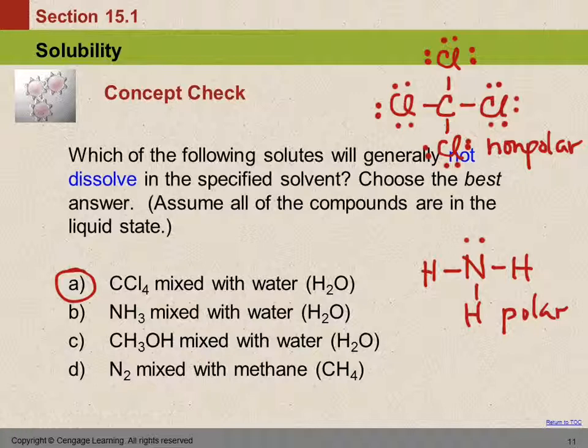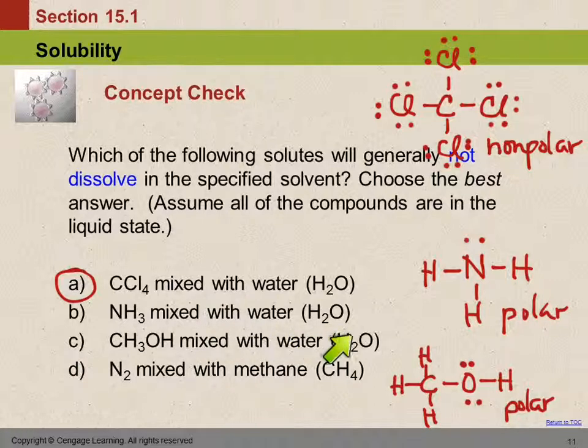How about methanol, CH3OH? What's your best guess? Is that one polar or nonpolar? Polar. It's not symmetrical, is it? Over here we've got oxygen with a hydrogen on it, and over here we've got carbon with 3 hydrogens. It's not symmetrical. This one is really nice and symmetrical. Ammonia kind of looks symmetrical, but there's this lone pair here. If there was a hydrogen here, that would be different. So we're going to guess correctly that this one's polar. So, polar substance mixing with polar solvent. It does dissolve.